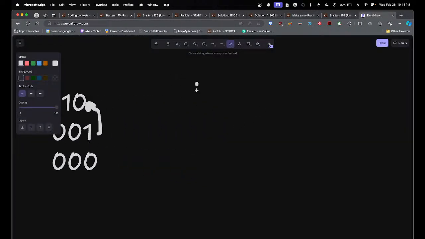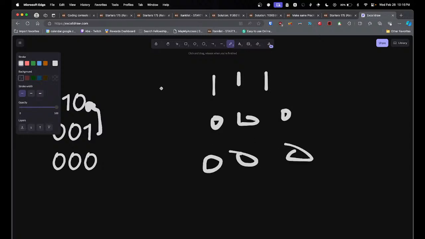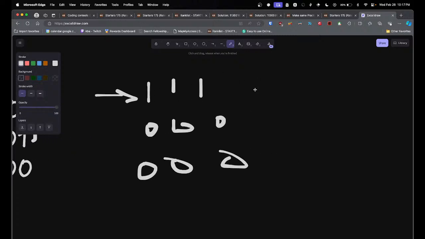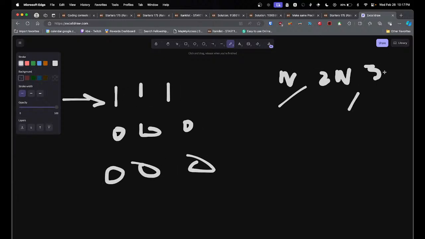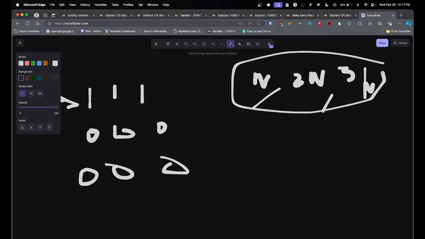Because at the end of the day, you want to make 3 strings such that each string has n characters and each string has the same characters. So for example, the number of 1s should be divisible by n. For example, it can be n, it can be 2n, or it can be 3n. All of them are valid.